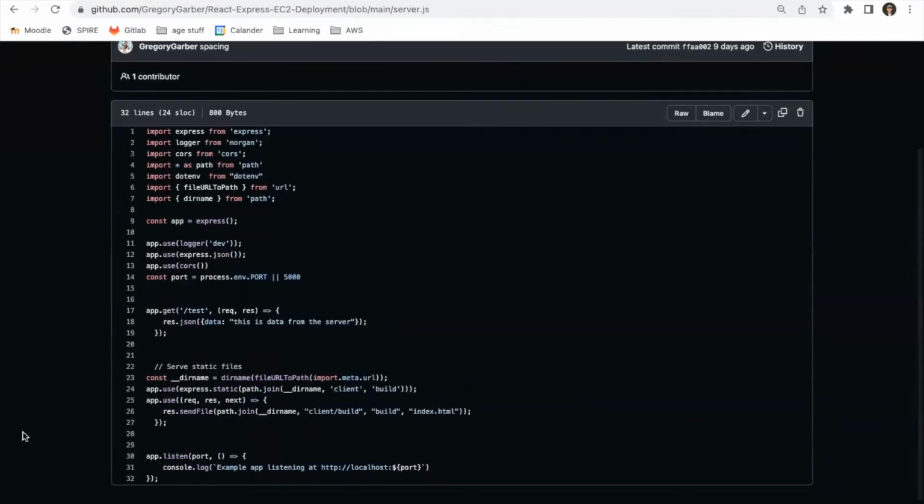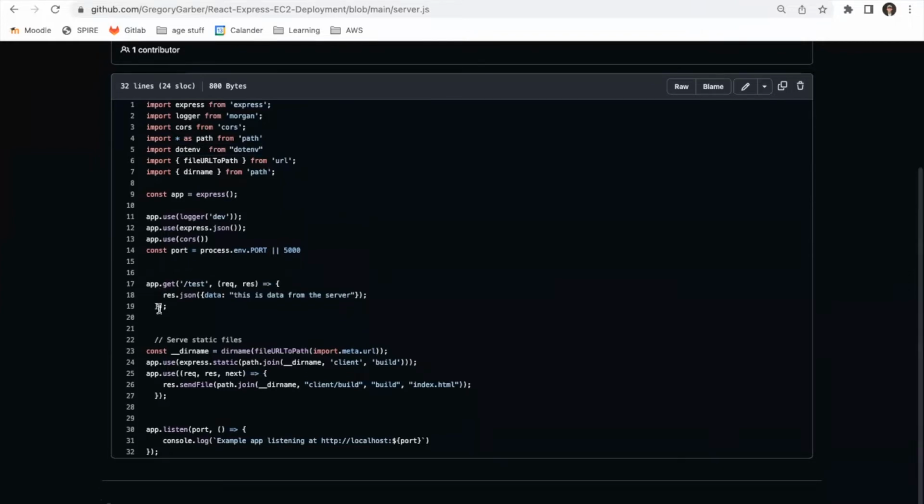Now, this is just a typical Express server. This is essentially your starting template. Here are all the imports: Express, Morgan, all your middlewares, your CORS. You may not even need this .env. We may not even be using environment variables, or right here we will be, but it's not actually necessary. So anyway, starting up our Express app, and we'll have a single GET call just to show that the RESTful API is actually working.